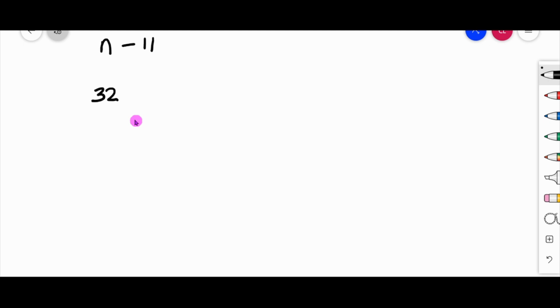So I have 32, and I'm going to divide that by a number y. That's one way it could look. 32 divided by y. There's another way that this could look, or I could have 32, fraction bar or vinculum, and y. So these are the same things. The 32 here divided by y is the same as the 32 over y. Same thing.